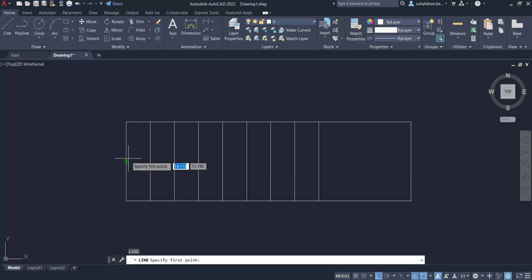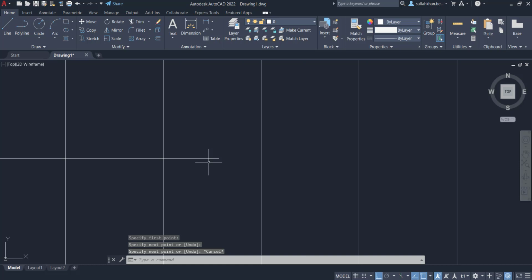Press L for line, select the midpoint, drag it here, zoom in, press L for line, select this point, write 0.03, press enter, and 0.06, press enter, and join these lines.